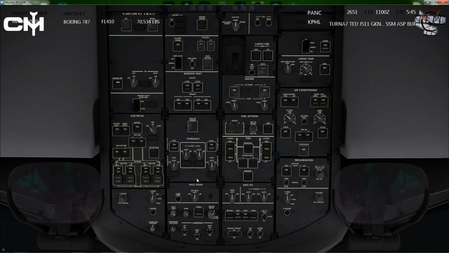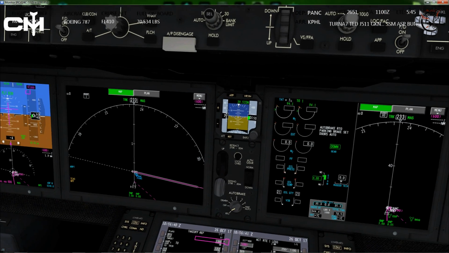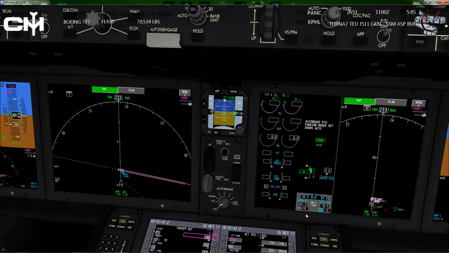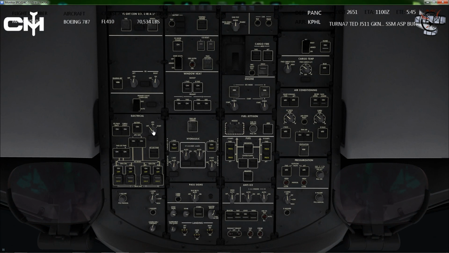Verify the fuel. So if we hop down here, we can see right here, here's our fuel at 70.5 as it should be. And since we're in our before push procedure, let's go ahead and fire up the APU real quick. Very simple process. Right click once to the on position. You can see that the pressure light went out there. Right click again to go to start.